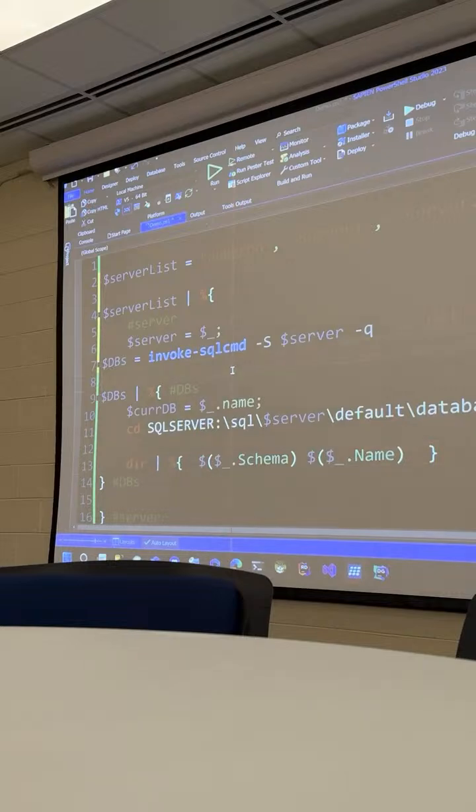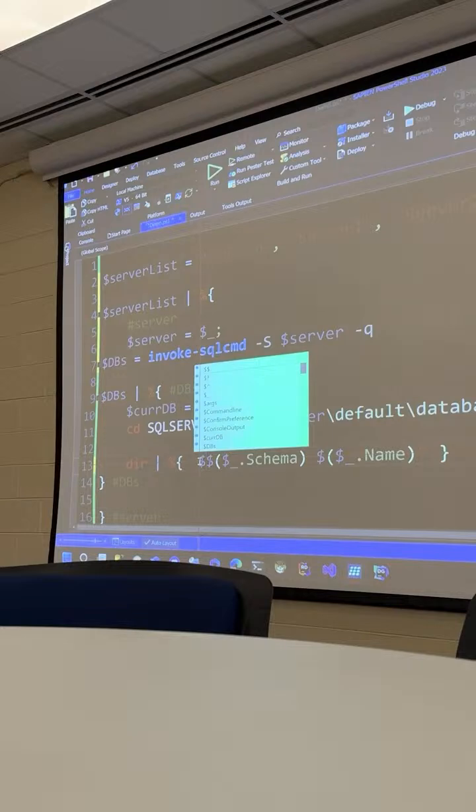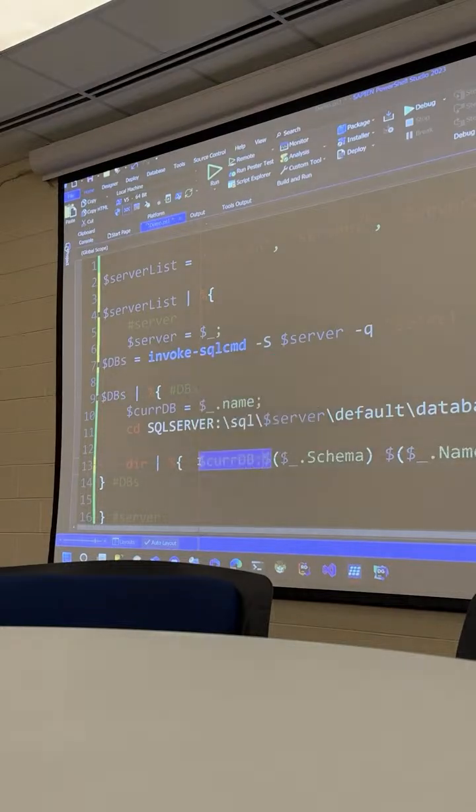Isn't that grand? And I can even do something like this, right? Inside of there, I want to print the current database as well. You can print the current server too. Since that colon seems to mess that up, I'm going to put a space in there. I could do this, right? The backtick is an escape character. That's what it was.